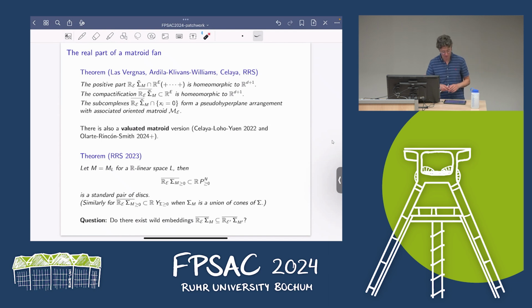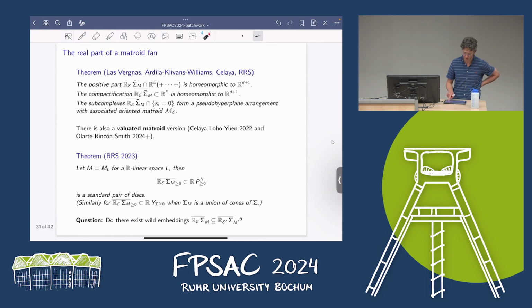Another question I want to ask is that we can now also patchwork different matroids on the same ground set in the same place. What do their topologies look like? If we have an oriented matroid quotient, its patchwork should sit inside the patchwork of the other matroid. And I really wonder if, beyond corank 1, there are some wild embeddings. I think I have some ideas of where we might look: where the oriented matroid extension problem fails.